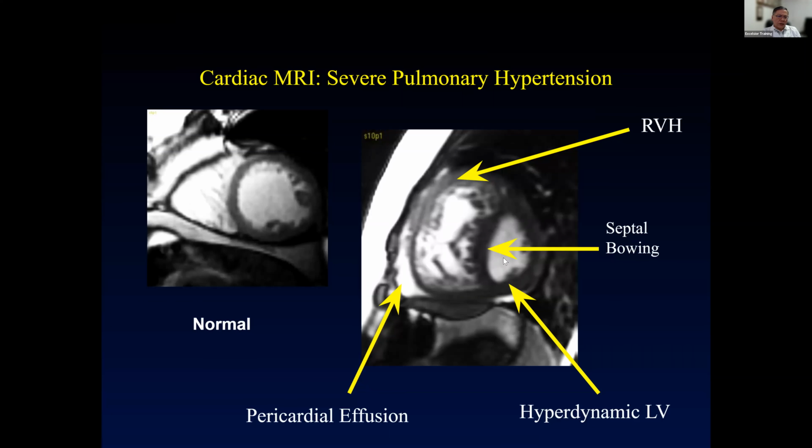And if you just look at the left heart, you would mistakenly think that everything is okay. But if you just look next door, the right ventricle is very hypertrophied and large, and you have development of pericardial effusion, okay? And right ventricular hypertrophy, and what is classically described as a septal bowing. The septum, instead of a circle, now becomes a letter D, a D-shaped bowing of the interventricular septum. This is a classic picture, on both MRI or echo or CT, of someone with severe pulmonary hypertension.